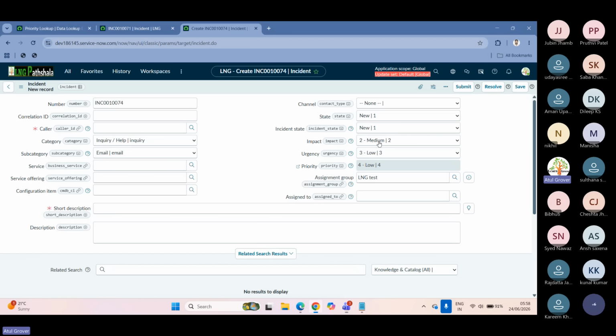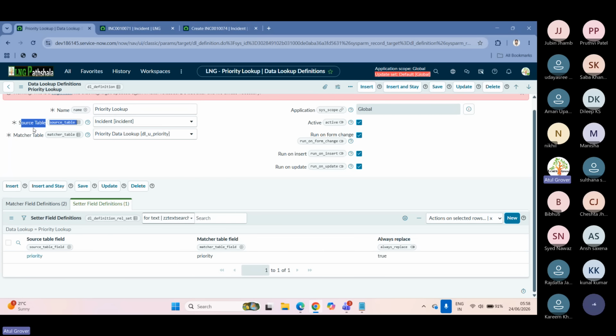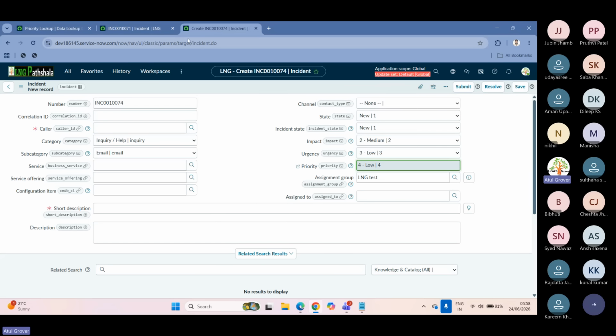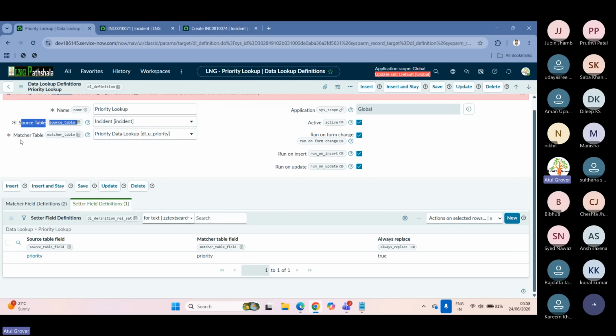If you see this, the source table is incident, because user is going to use this too in the source table. And matching table is this.